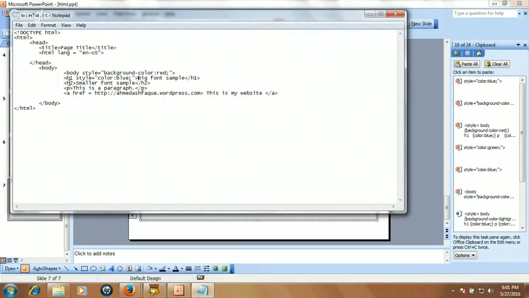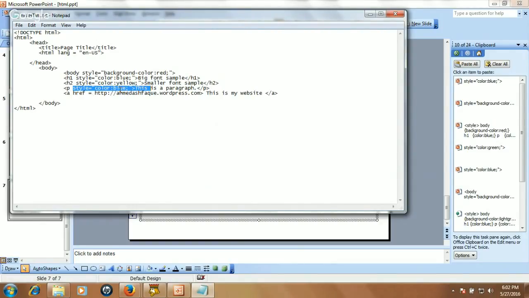Okay. For header 2, again let us put some color. So instead of blue, let us put it as yellow. Okay. And for paragraph, let us put style color.